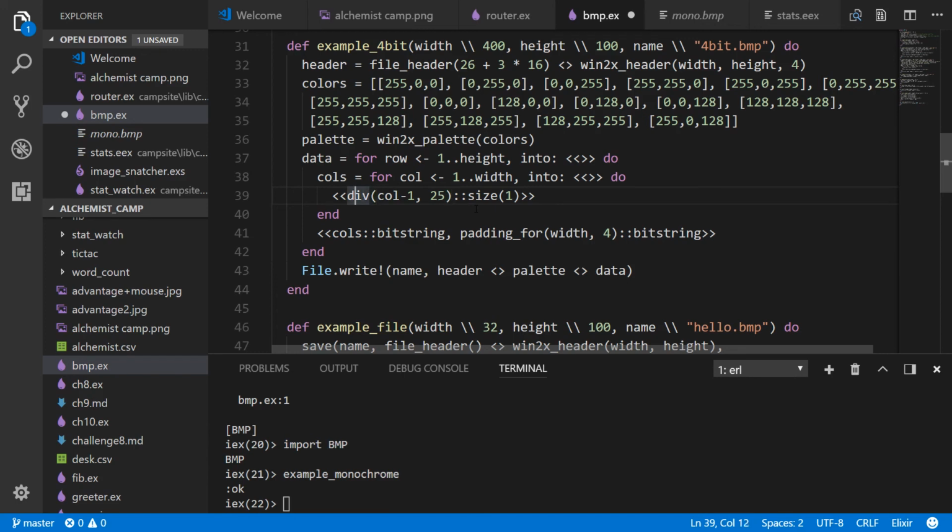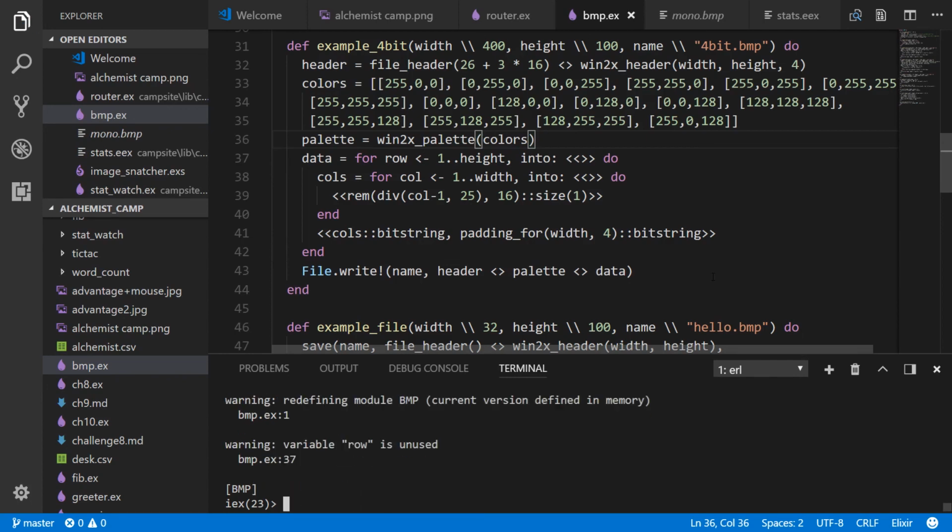So then we will do modulus arithmetic on this. So get the remainder of that value and 16. So this should break it into 16 vertical bars, each with a different color. And we write the same stuff to the file. This ought to work. Of course, I always say that.